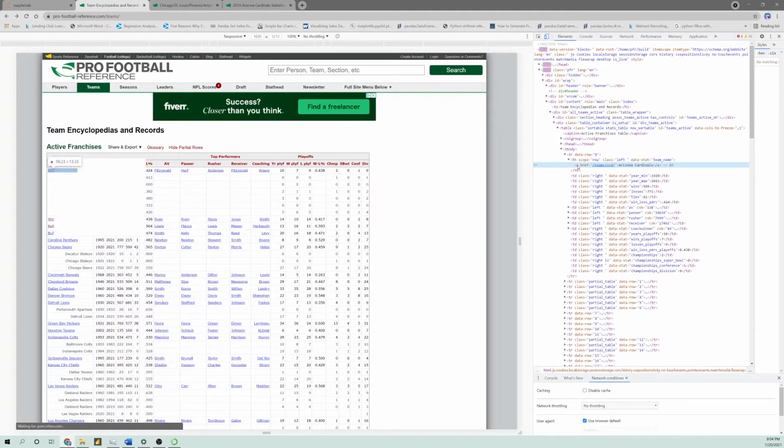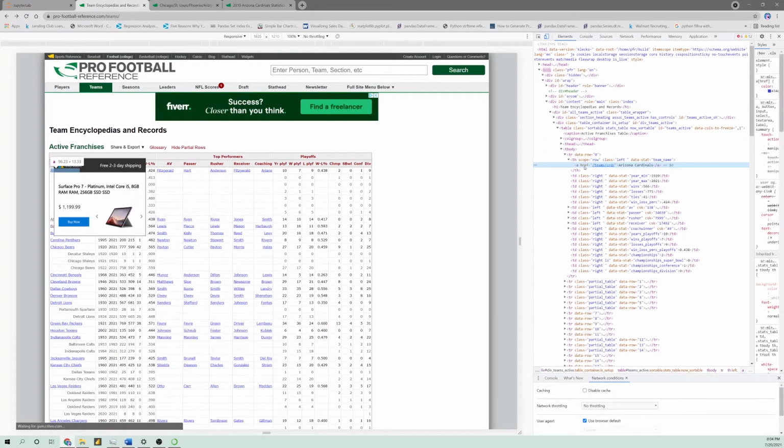So we have our A tag and we have our attribute variable of href, and we have our value here. This link is not the complete link, so we have to set up a bit of a placeholder link, but that is something that we can do very easily. So this is the value we want to return.